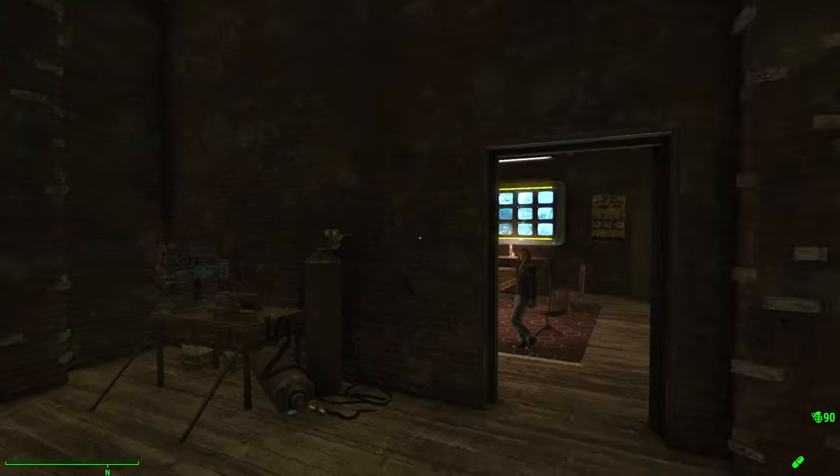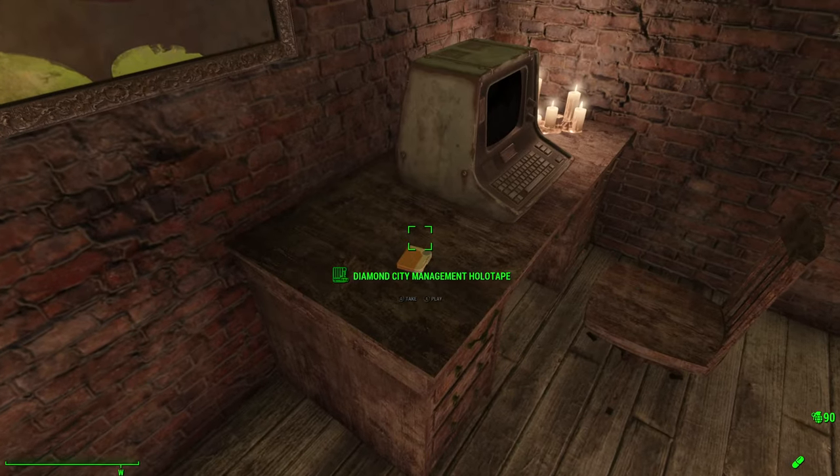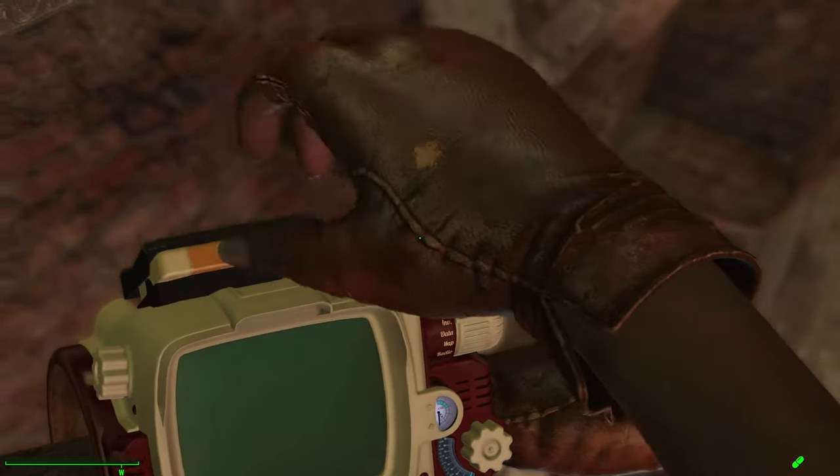So this is actually a workable place too. Oh, nice. We got a little room in here. What's this? Diamond City Management holotape. Oh, okay, so we can actually be the mayor. That's gonna be pretty cool.